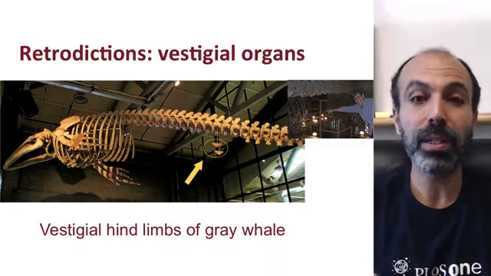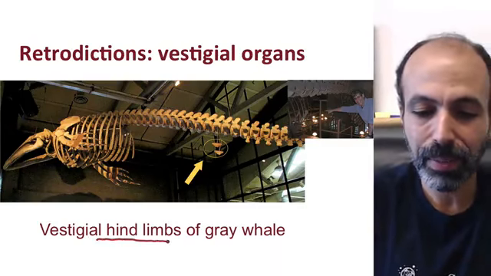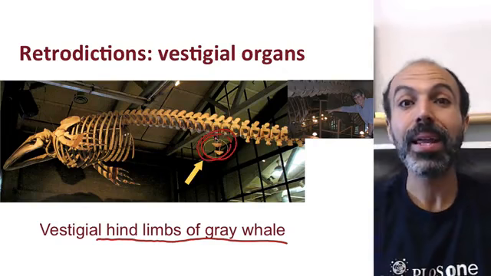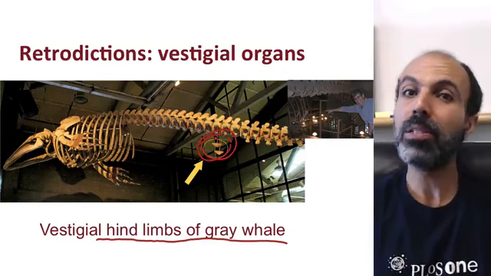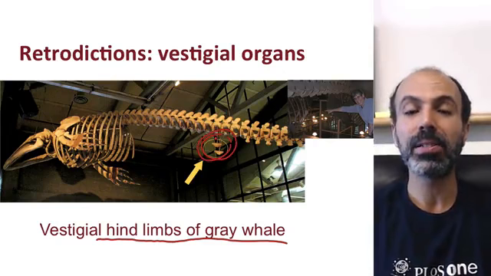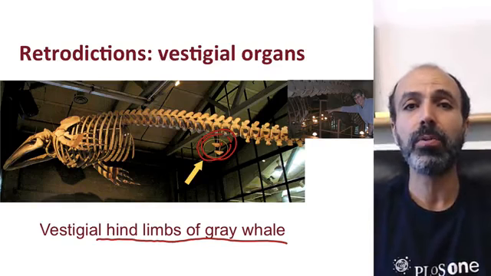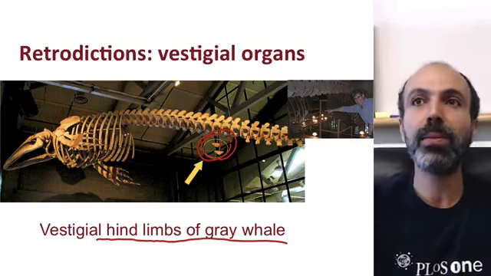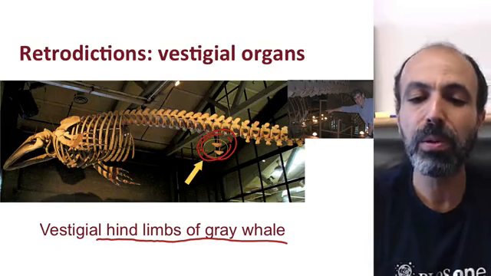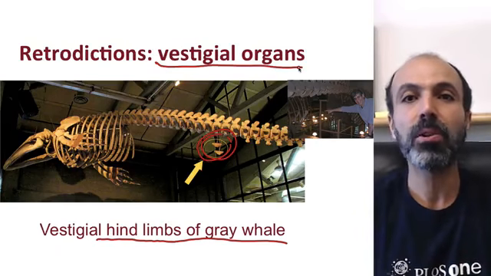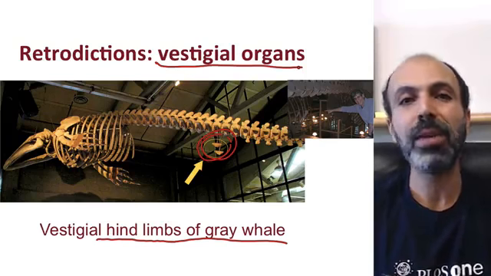One great example coming from this idea of cetaceans coming from land-dwelling mammals is vestigial organs, and specifically the vestigial hind limb bones of a gray whale. Gray whales don't have legs sticking out of their back, yet we see these hind limb bones there. This is very difficult to explain, except in the context of common ancestry, that ancient forms related to the modern whales actually did have these hind limbs. And over time, they lost the hind limbs, but a couple of the bones have actually persisted. So this is a vestigial organ. It serves no known function in the modern gray whale, but it is something indicative of its evolutionary history.